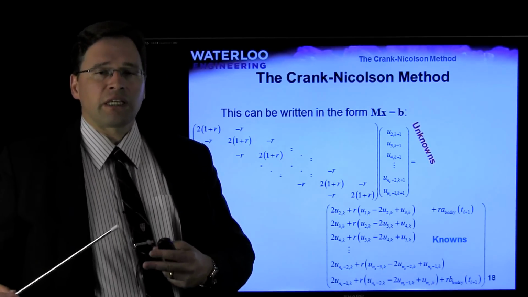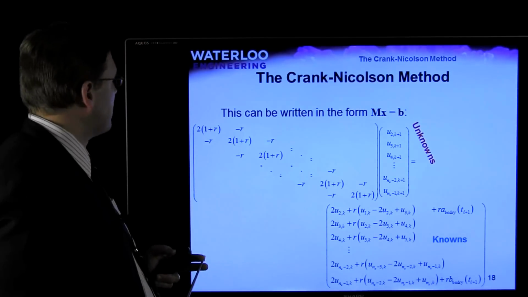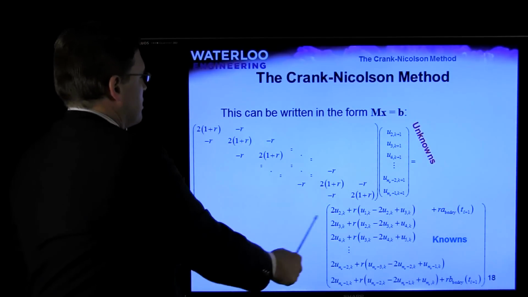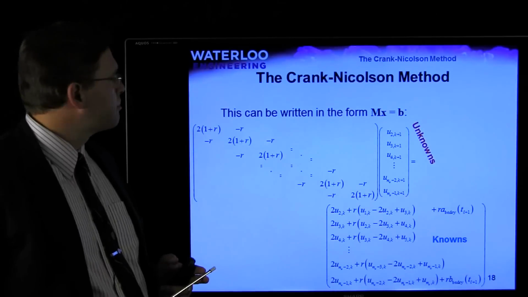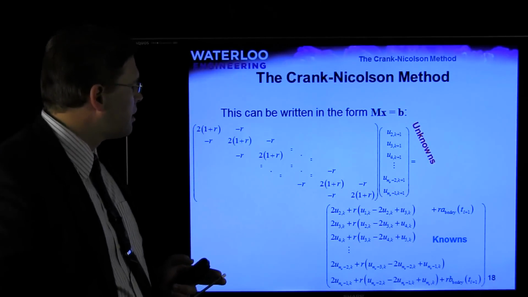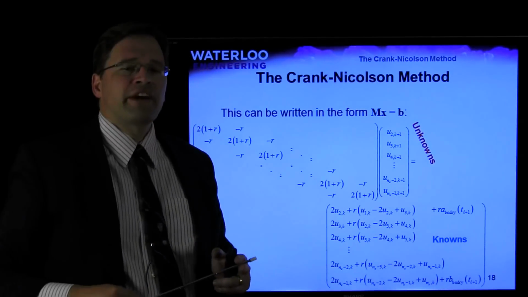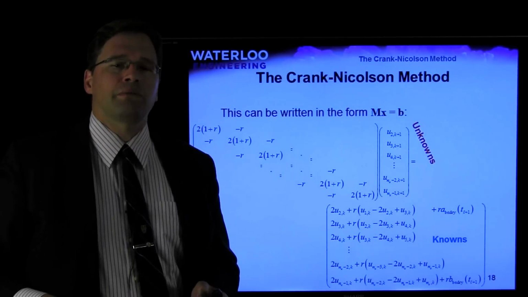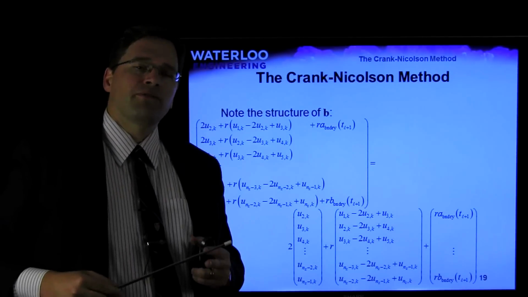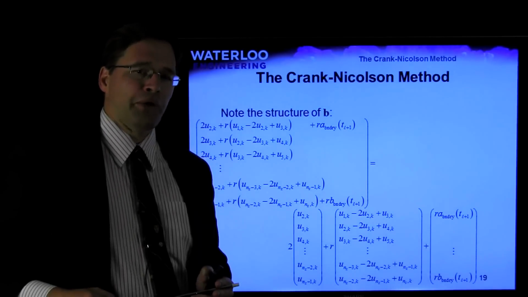We can take this just like we did in lab 1 and write it in matrix form, Mx equals b. Here's our matrix. Just like in lab 1, it's quite regular. Here are our n sub x minus 2 unknowns. And now here we have a much more complex right-hand vector of known values. Now, fortunately, the right-hand vector actually has a lot of structure which you can exploit.